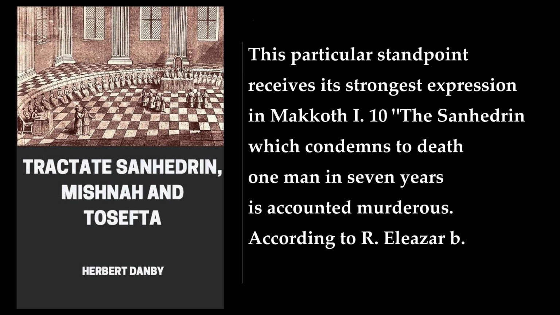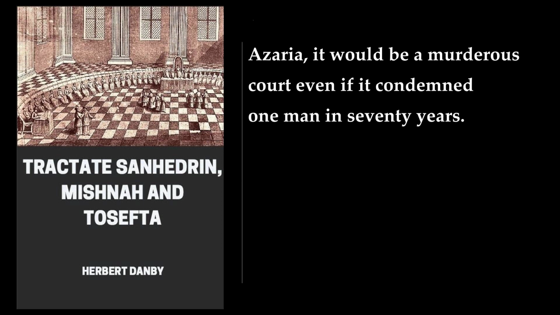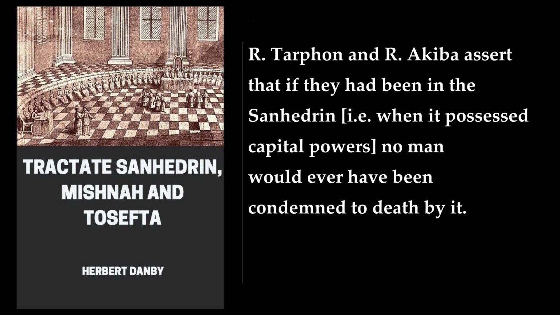This particular standpoint receives its strongest expression in Maccoth I. 10: the Sanhedrin which condemns to death one man in 7 years is accounted murderous. According to Eliezer b. Azariah, it would be a murderous court even if it condemned one man in 70 years. Rabbi Tarfon and Rabbi Akiba assert that if they had been in the Sanhedrin, i.e. when it possessed capital powers, no man would ever have been condemned to death by it.